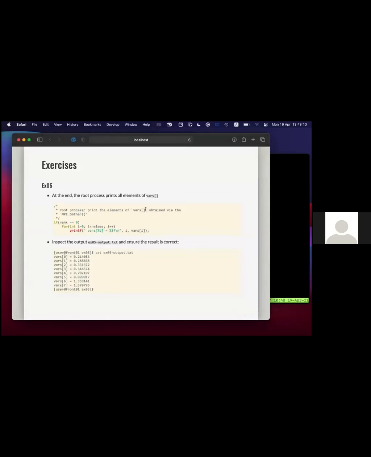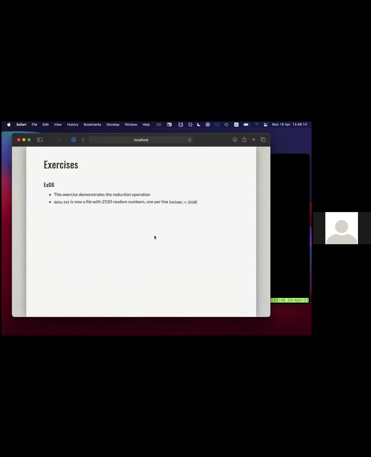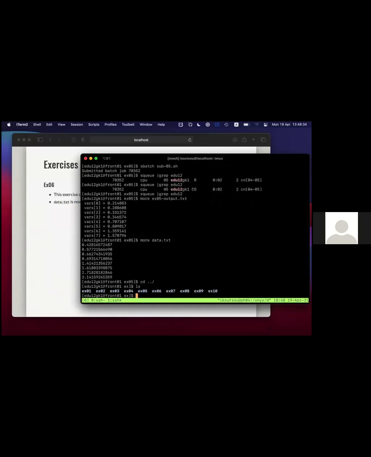Okay, so let's move on to exercise 6. This demonstrates a reduction operation. Now you have this data.txt file, which has many more elements than before. It has 2,520 random numbers, 1 per line. So NUMS equals 2520. What we want to do is sum the elements of this file.